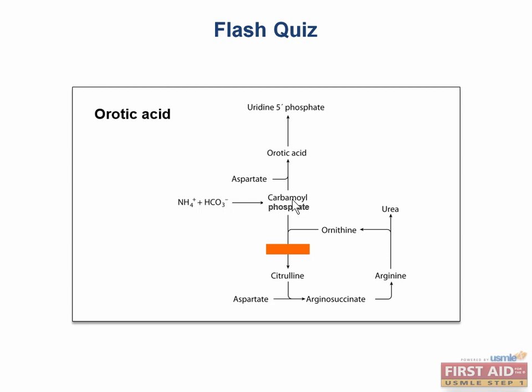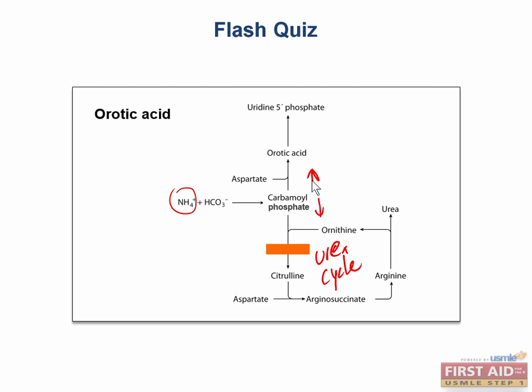So in this figure here, we have our ammonia, which gets converted into carbamoyl phosphate. Now this carbamoyl phosphate has two options. It can go downwards in this figure into the urea cycle. So here it'll get combined with ornithine via the enzyme ornithine transcarbamylase to form citrulline and then ultimately urea. However, if that enzyme, ornithine transcarbamylase, is deficient, which our newborn has, this carbamoyl phosphate can enter a different pathway. It can be used to build pyrimidine nucleotides.